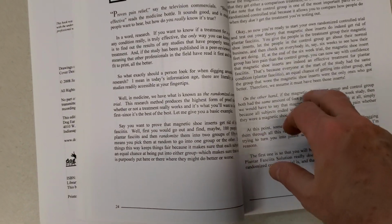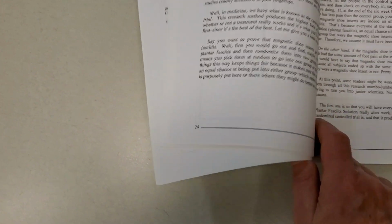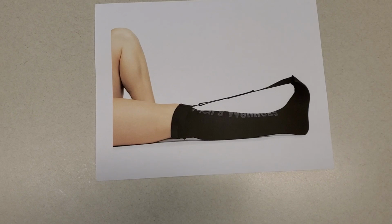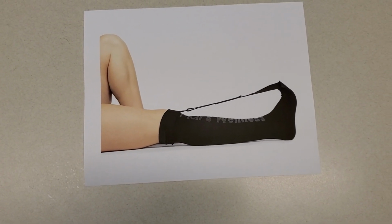And it's not even just about the specific stretching technique, but about doing the technique throughout the day for a total of 5 minutes. Another good tool to use if you're looking for one. This is another good tool that's been proven to help. So yeah, if you're looking for a night splint sock as opposed to a rigid brace, I think this is a good one, so check it out.